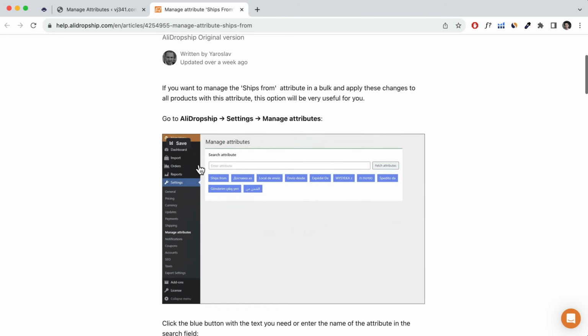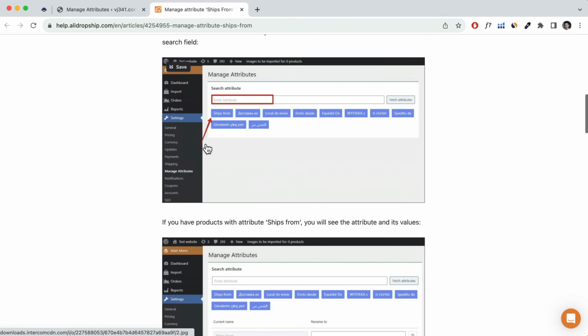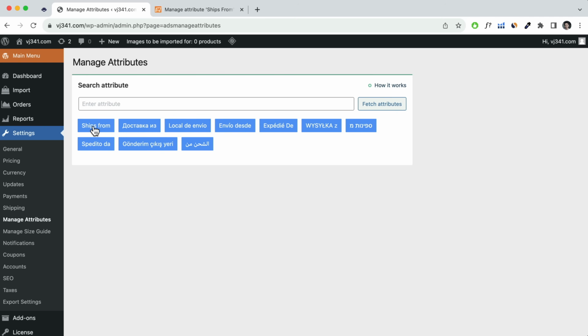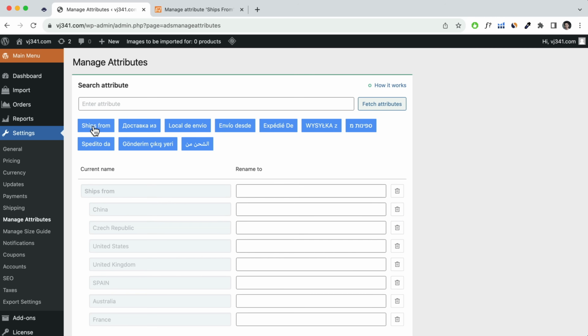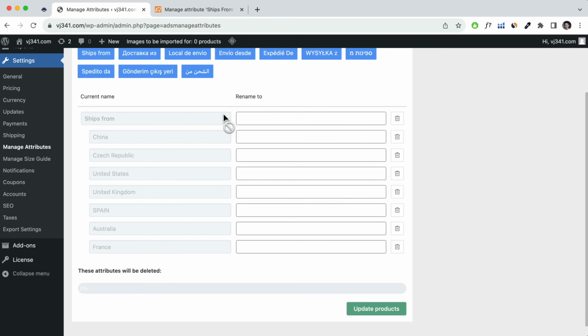Okay, so over here, we can scroll down, and as you can see, it says ships from. So sometimes the products will have ships from China or ships from Russia, shipping from different countries, and you may want to rename it. So you might want to rename, let's say, for example, when it says ships from China, you may want to do something like outside of the United States, or outside of the local country that you are selling to, instead of ships from China, because sometimes it may affect conversion rates if people believe all their products come from China, even though a lot of products do come from China. So you can update that and update the products over here.